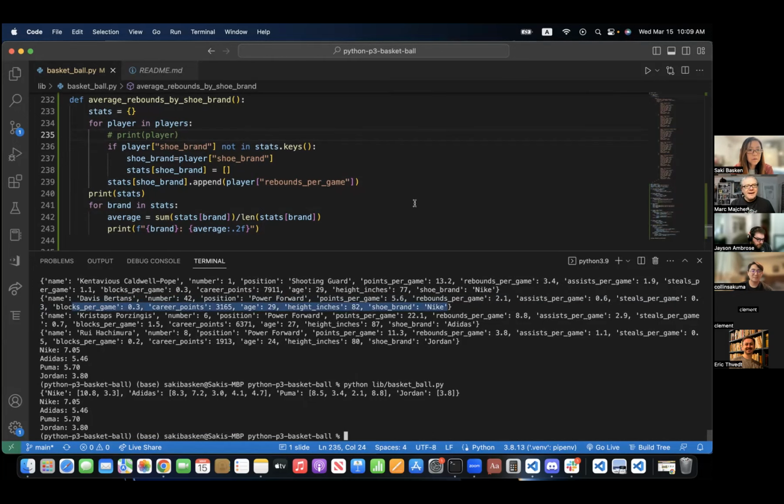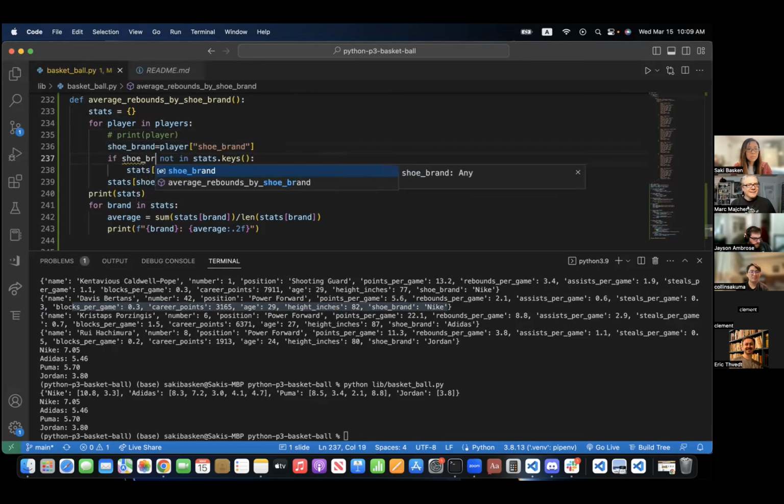And in fact, let's refactor this a little bit. So move line 237 up one and outdent it one. You can just do option up arrow and that'll move it. Yeah, and then outdent it or move it in one. Sorry. There, perfect. So now we have shoe brand there. So now on line 237, we can just replace that with shoe brand. Perfect. And so now we're consistently using that variable in those 3 places. Awesome. Cool. Great catch. Let's see if that works.